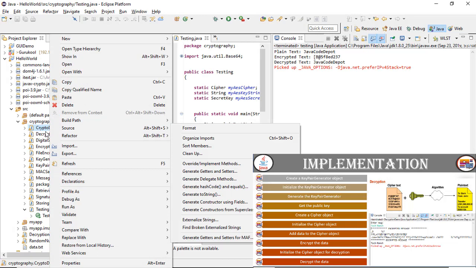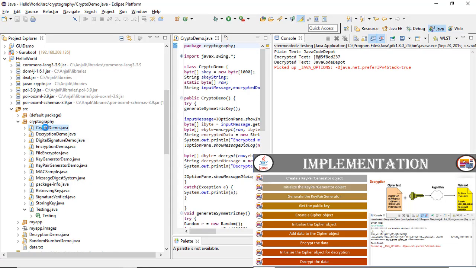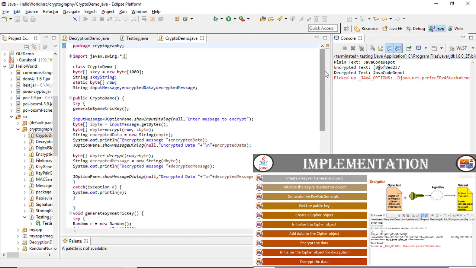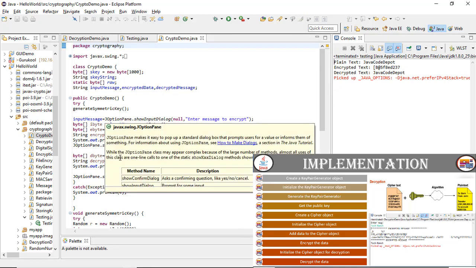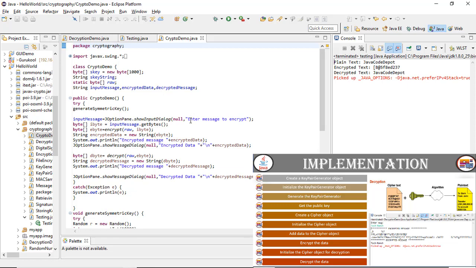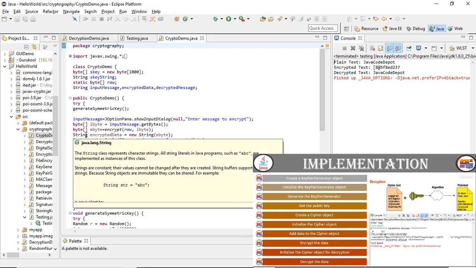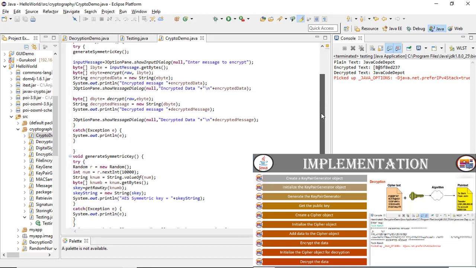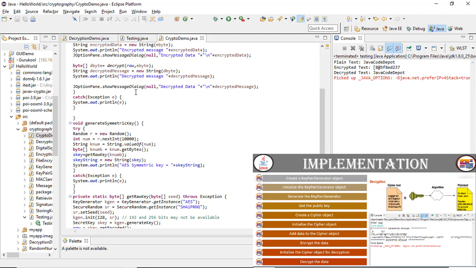So this is my demonstration application, which is written in a JavaFX graphical user interface. So what is happening here in this application? I've created the frame, JOptionPane and input dialog, where I'm asking for the message from the user, and once this is done, it will process and display the decrypted message with the ciphertext, which is a symmetric key this time.